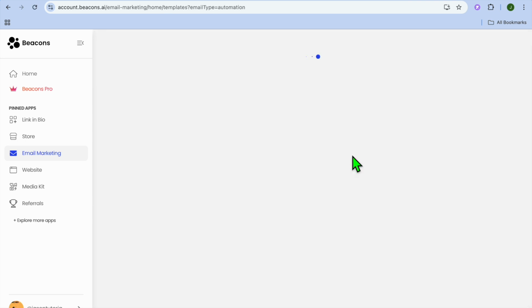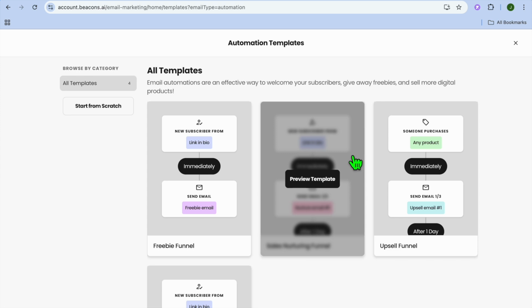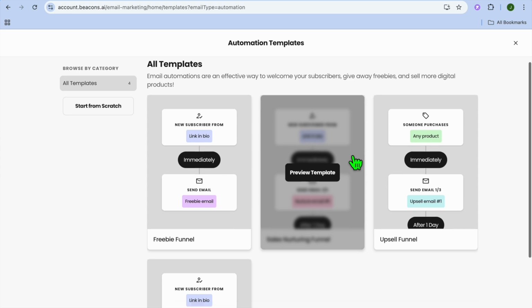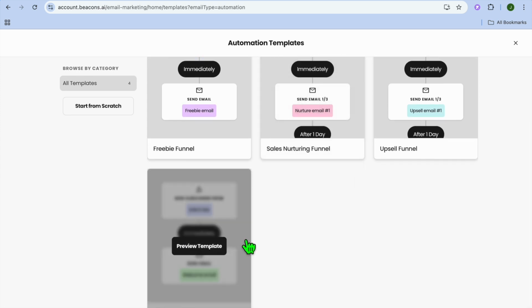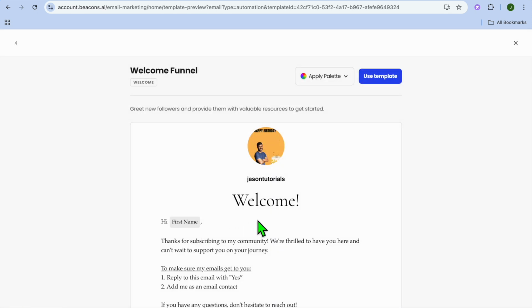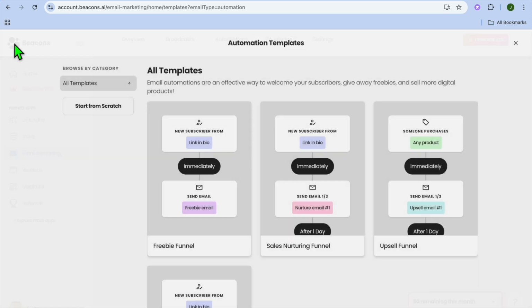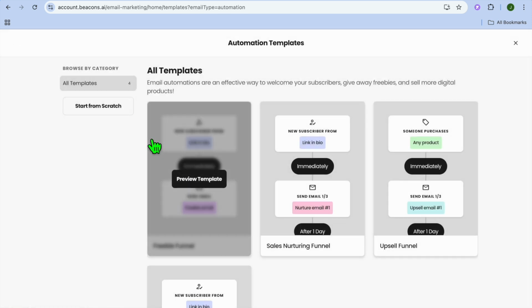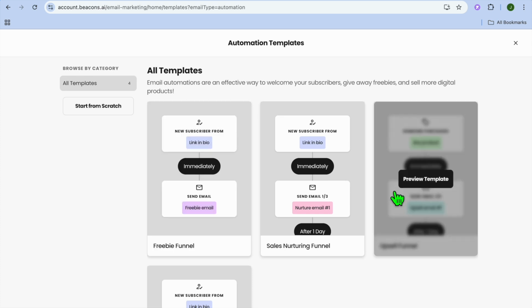By automation, I mean, for example, when someone signs up or someone has purchased a product, you could create a funnel. So for example, you could set up a welcome funnel, and this will basically mean whenever someone signs up, they'll receive this and automatically they'll be captured and caught in your funnel. So you can do that and you will be able to get recurring purchases as you will be able to build a stronger customer base.